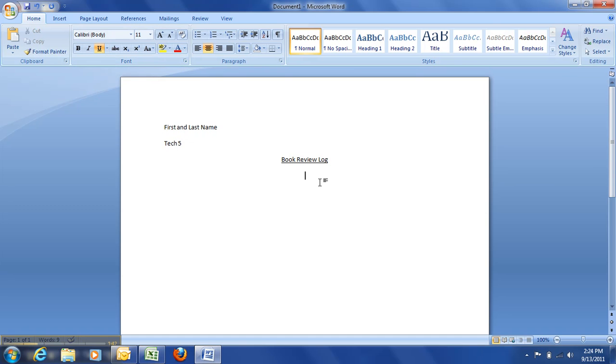When I go to the next line, it's still going to be centered, so I want you to bring it back to the left alignment, not underlined. And on this line, we are going to write the title and the author of our book. I would like you to italicize the title. What does that mean? That means I'd like you to make it slanty, essentially. So for example, I'm going to review Harry Potter and the Sorcerer's Stone. That's the only thing I want slanted, and I would like you to include the author's name.